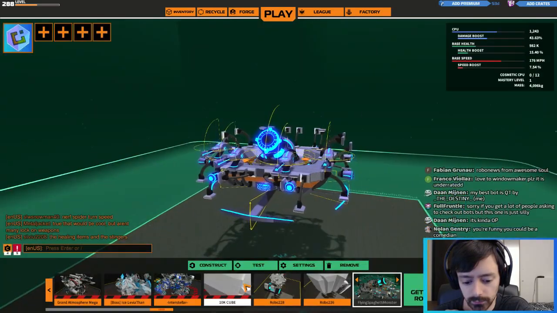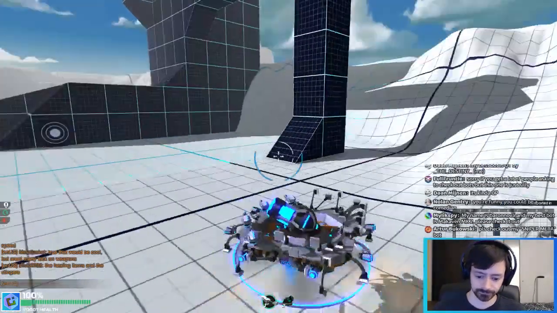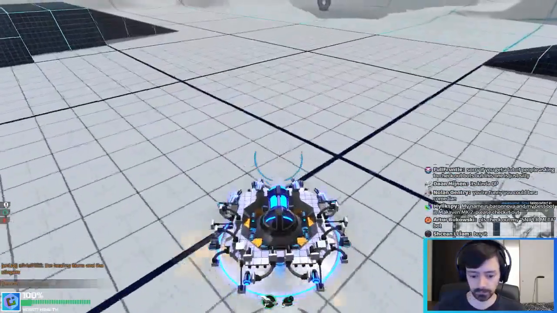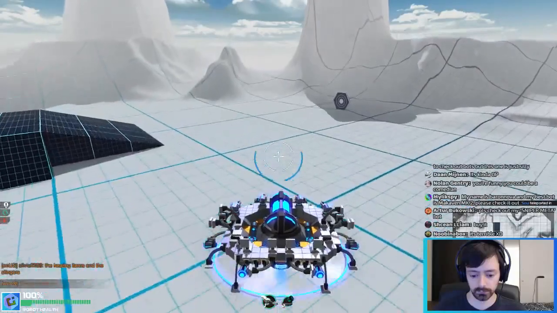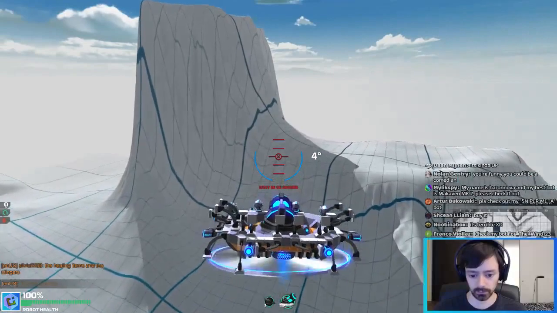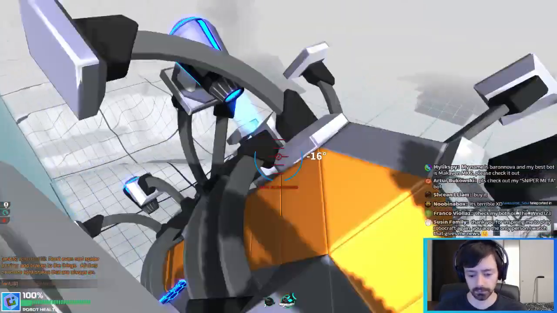Let's just go into test mode. So is there something special about this bot, noob, or is it just a really weird looking bot? Okay. Pretty fast. Stops quite quickly. Not bad. So you can get up to high areas, and then... Huh. It's kind of neat, actually.